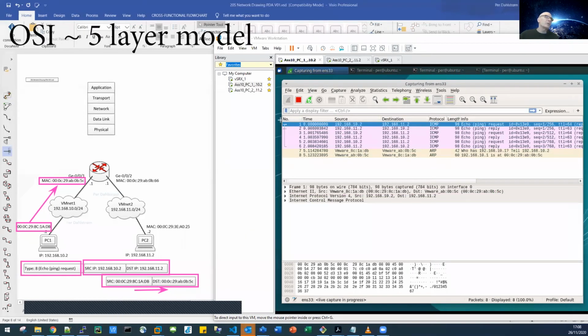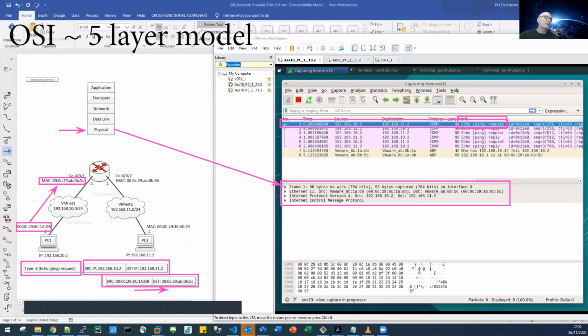The frame we have captured here, the echo ping request frame, is dissected down here in the dissection area. If we want to relate that to the OSI model, at the lowest level we have the physical layer. The physical layer is what is dissected here, the frame. The data link layer is the next layer, Ethernet 2, it's called over here in the dissection part in Wireshark.